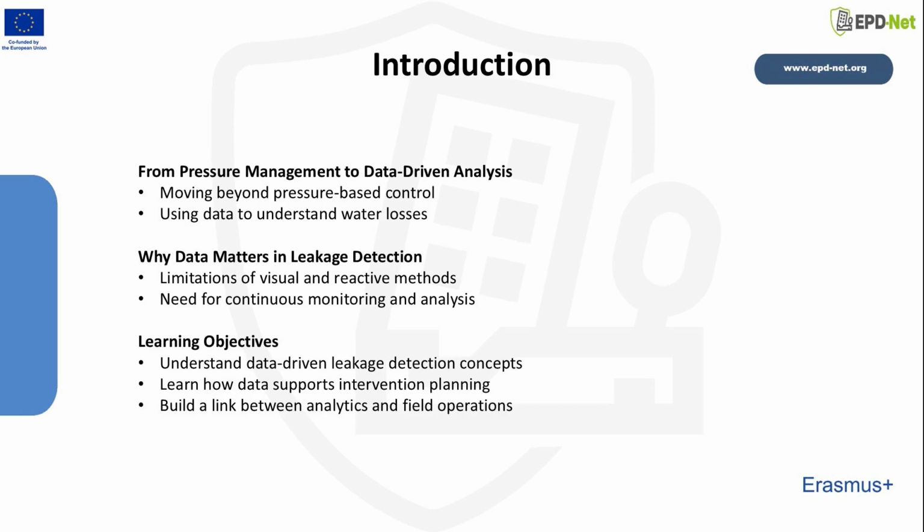This course builds on the pressure management concepts introduced in the previous course and shifts the focus toward data-driven leakage detection and intervention planning. While pressure control is an essential foundation, it is often not sufficient on its own to fully understand and manage water losses in complex urban networks.